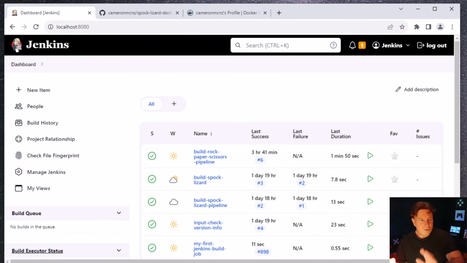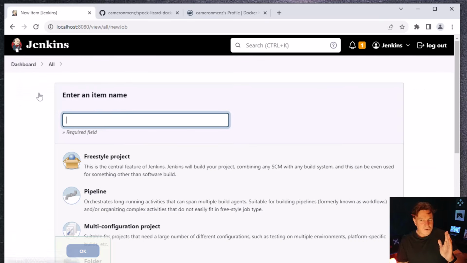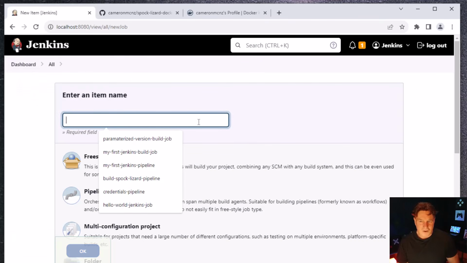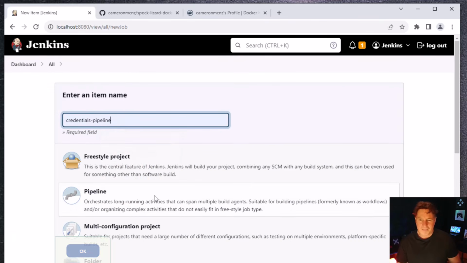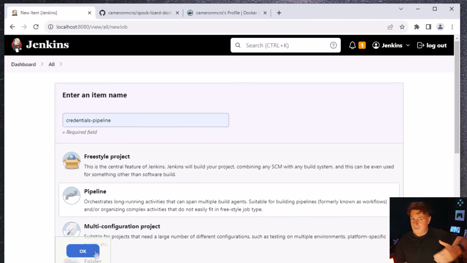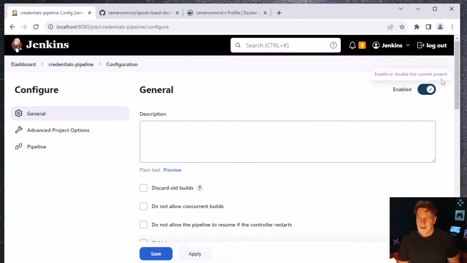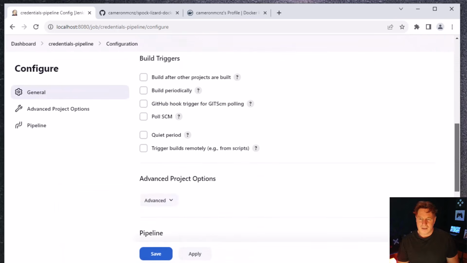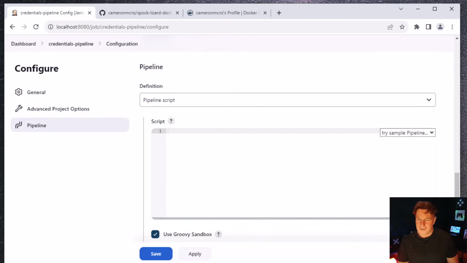And what I'd like to do before I start taking a Spring Boot microservice and deploying it to Docker Hub with Jenkins is I'd like to actually create a new Jenkins pipeline. And I'm just going to call this the Credentials Pipeline. Nothing crazy. It's going to be a pipeline type of project. And I'd like to just print out the credentials. Just see if I can access them. That's it. Nothing crazy, nothing too complicated. In fact, I might even be doing a little copy and paste here. But I just want to make sure everything works.